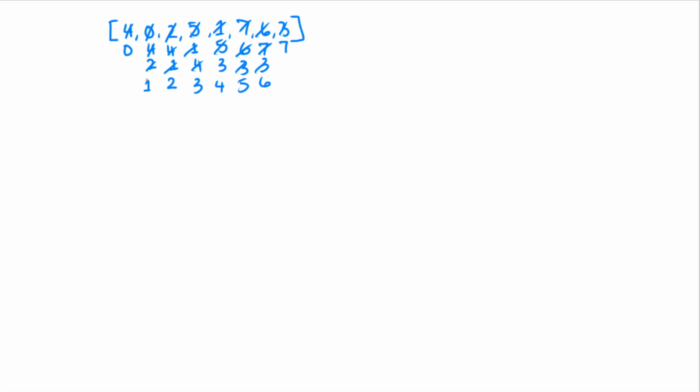And 3 is not less than 2, so we stop. And now our list is sorted. Right now, if you notice, we had to sort toward the left. Why do we have to sort toward the left? Because we're doing insertion sort, we have to make sure that the list is growing. Like when we're inserting into a list, the list that we're inserting into, we have to make sure it's sorted.